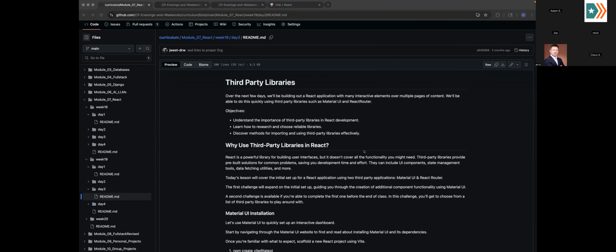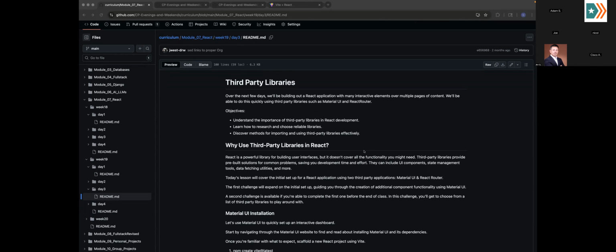Over the next few days, we'll be building out a React application. You kind of are to a certain extent already doing it with the two API challenge, with many interactive elements over multiple pages of content. We'll be able to do this quickly using third-party libraries such as Material UI and React Router.